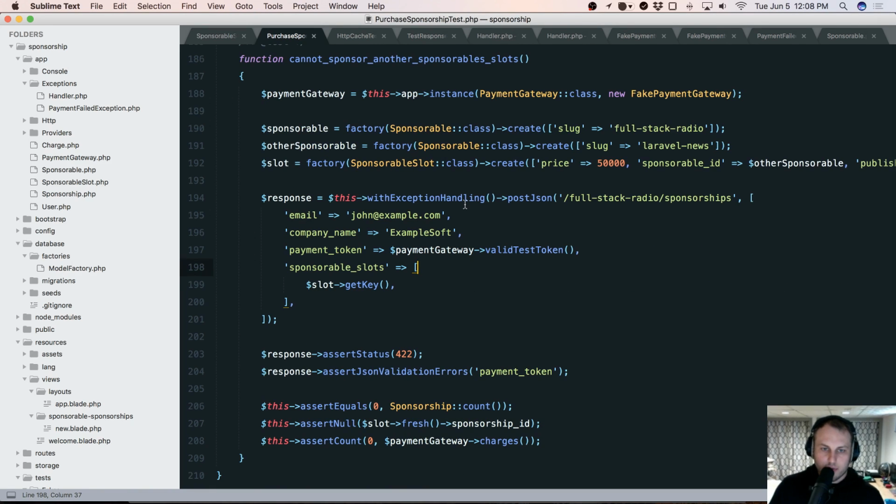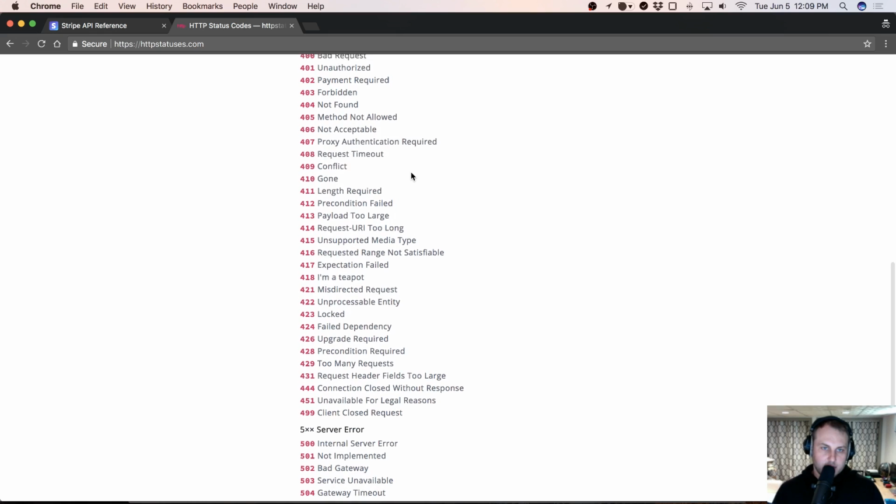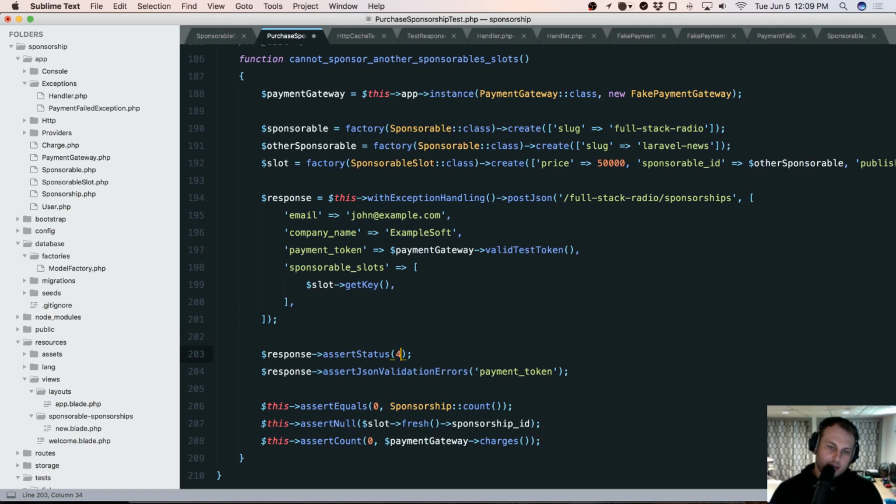So let's just think through what we want it to do. We could change this if we want, but why don't we browse some HTTP status codes? You could do like a bad request. That's your typical simple situation. Let's go with bad request, because the other thing about this is this situation should be impossible from the UI. It'll only happen with someone making curl requests or something like that. So I don't really care about showing them really great error messages anyways. So as long as we get a 400.